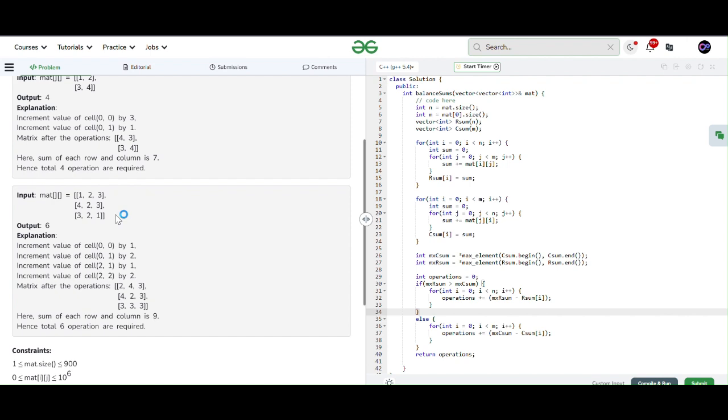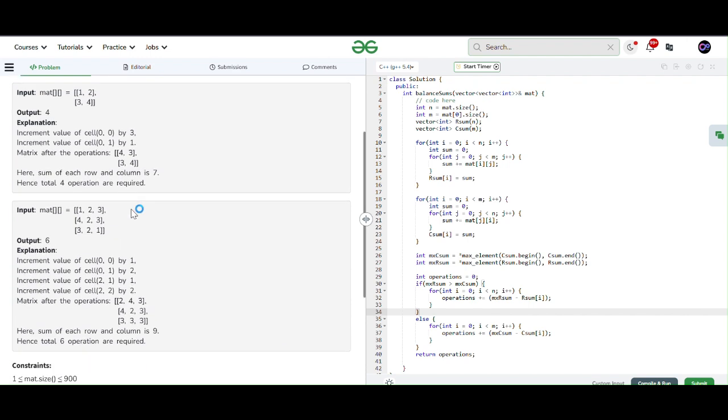And here also I will be requiring plus 3. So it's in our hand that I can distribute the required plus 3 operations into any of the cells in the row, right? I can add plus 1 to this cell, plus 1 to this cell, plus 1 to this cell. It would lead to a row sum equal to 9, right?